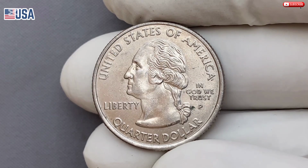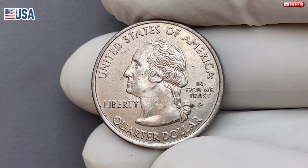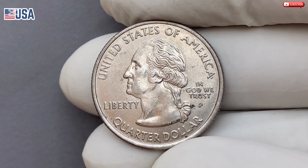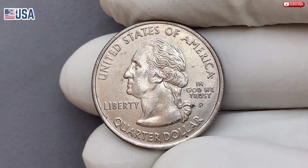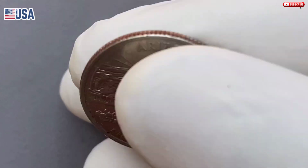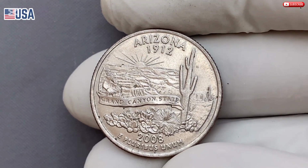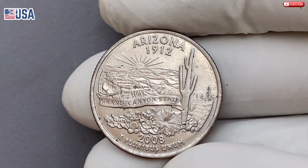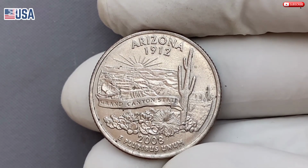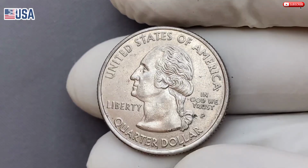Top 3, we're talking about a coin that has stunned the collecting world with its beauty, its mystery, and, in rare cases, its shocking value. That's right. We're diving into the fascinating world of the 2008 Arizona State quarter. Now, if you've ever taken a road trip through Arizona, you already know there's something magical about the landscape. Endless desert, towering rock formations, and that bold, fiery sky. The U.S. Mint captured that spirit when it designed Arizona's quarter as part of the final stretch in the 50 State Quarters program. The reverse side of this coin is a work of art.